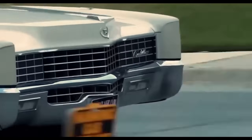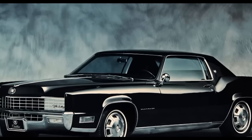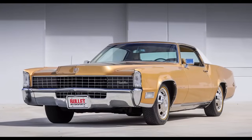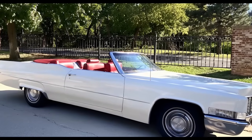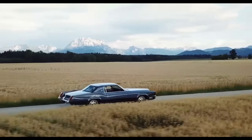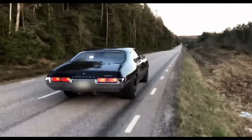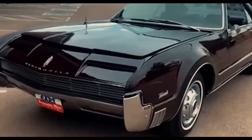Designed to impress, the Eldorado didn't just perform well, it looked incredible. Long, low, and wide, it had a razor-sharp design with hidden headlights, sculpted sides, and a fastback roofline. It looked more like a concept car than something you could actually buy. Inside, it was pure class. Plush seats, thick carpeting, and tech features like power everything and even automatic climate control. People who saw the new Eldorado parked next to a Rolls-Royce didn't laugh, they were impressed. It was the first American car in a long time that could really compete with the big names from Europe.